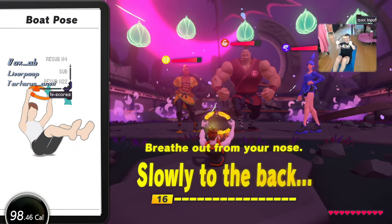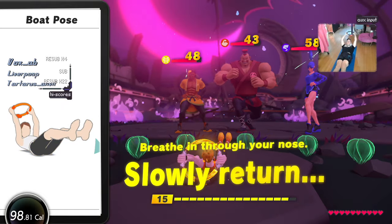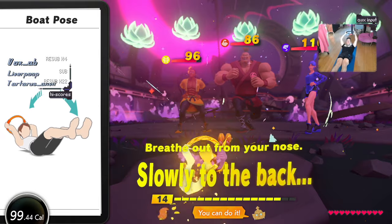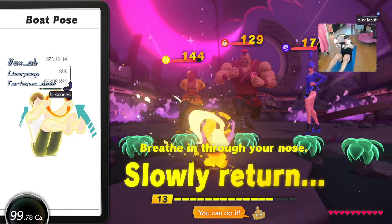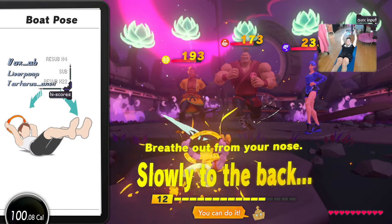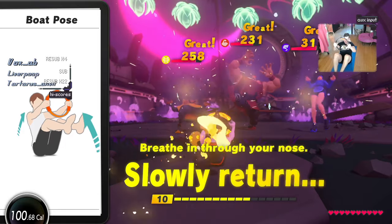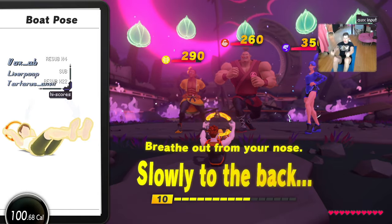Bend slowly. Slowly return to the starting position. You can do it. Bend slowly.